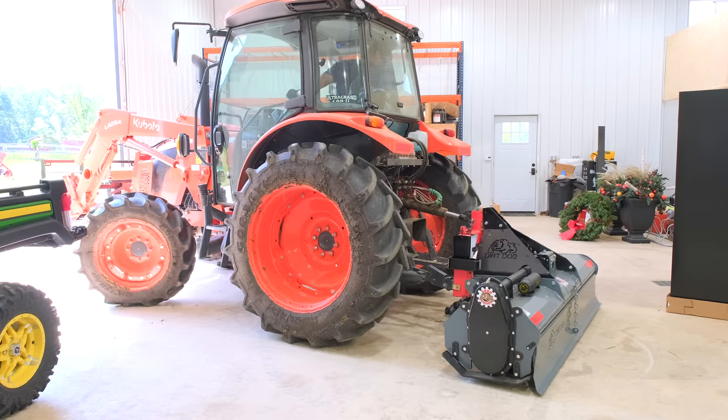So you want that density to really block it, especially not while it's green, but after it starts to dry out in mid to late fall. You still want there to be plenty of material there to not see through it. So getting that extra width is where that's going to come in handy.